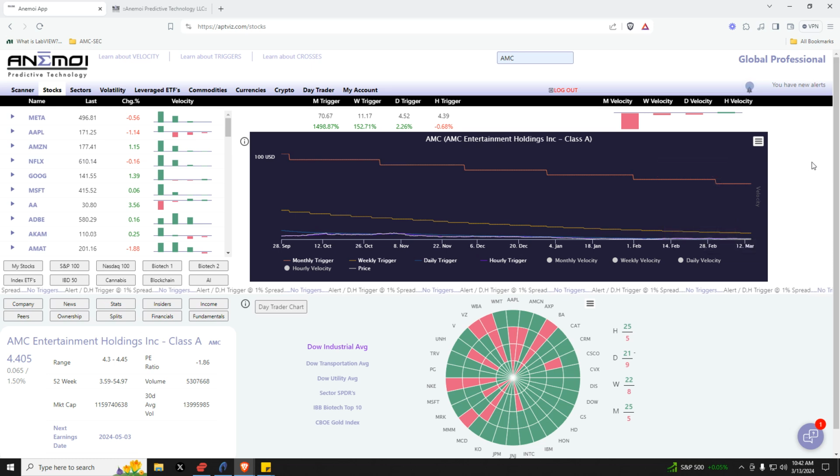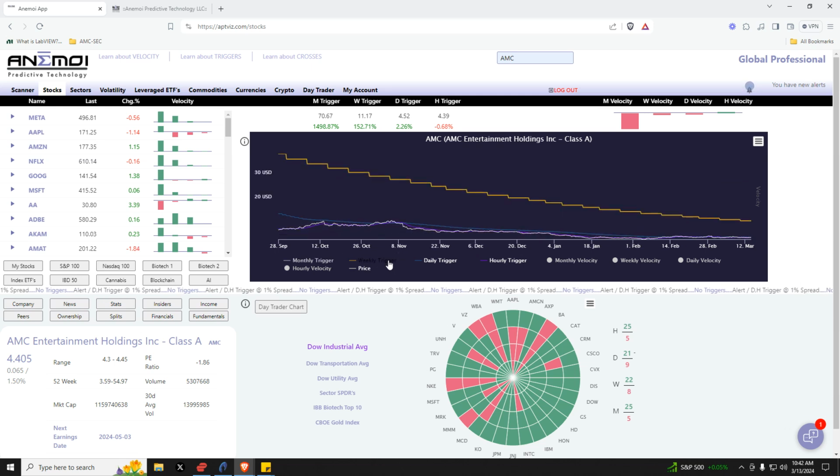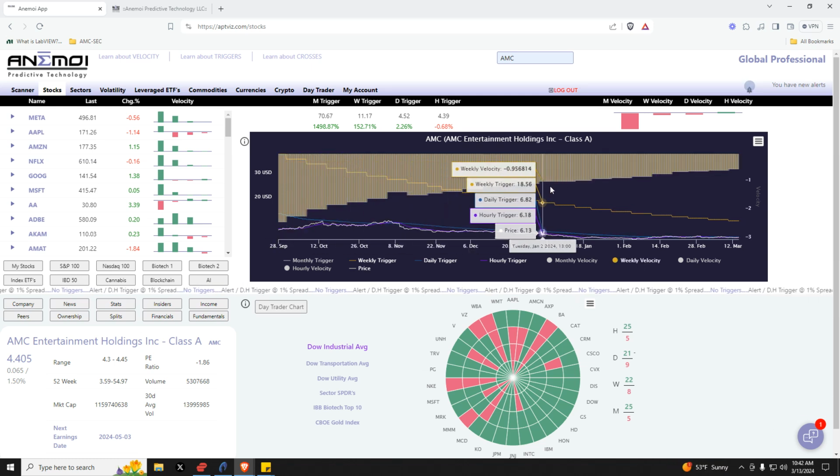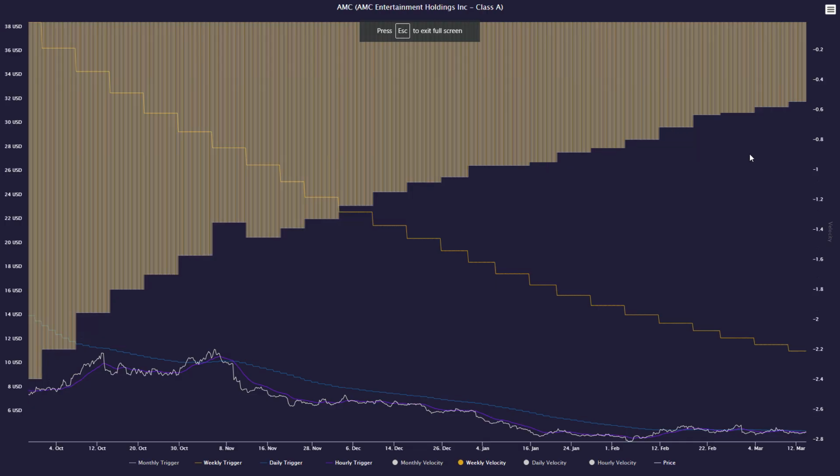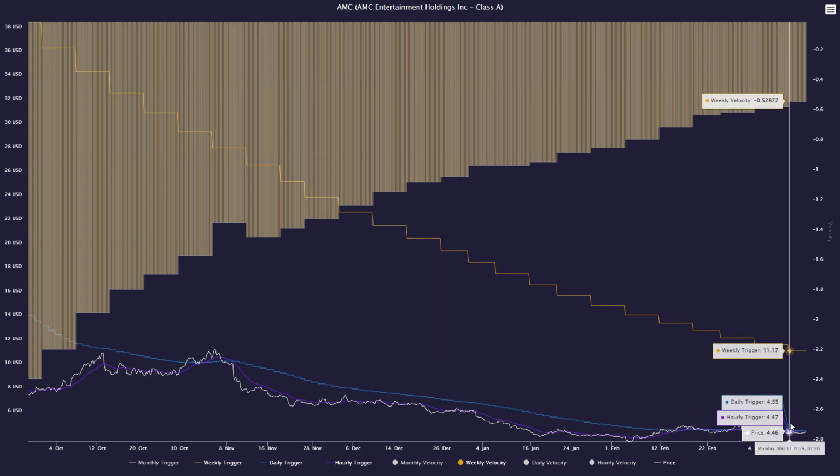I will keep people posted, especially if we move back above this daily trigger. If that happens, when that happens, once that happens, again, that sets us up for a move to the weekly trigger. Now, if you guys have access to the Nimoy terminal, you know that we've had this massive positive, bullish divergence in weekly velocity as price continued to move lower. That's the reason why we know that if we can just move above this daily trigger, that the move up toward the weekly trigger should take on the look of sort of an air pocket advance. In other words, it shouldn't take a month to stair step up.